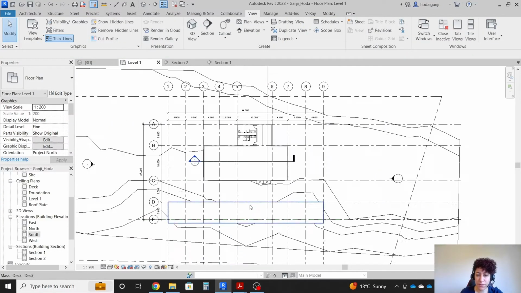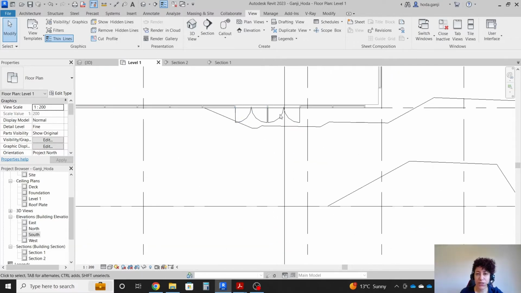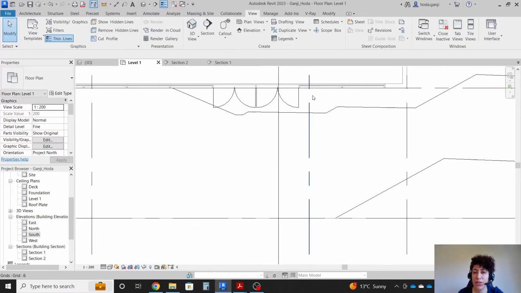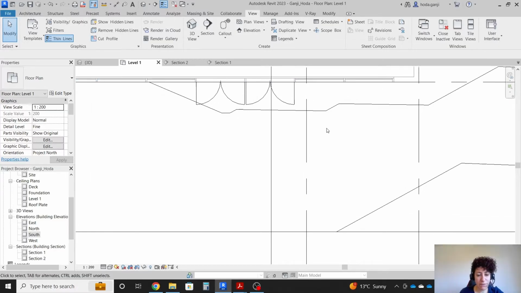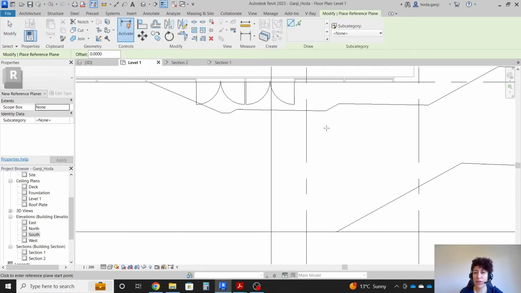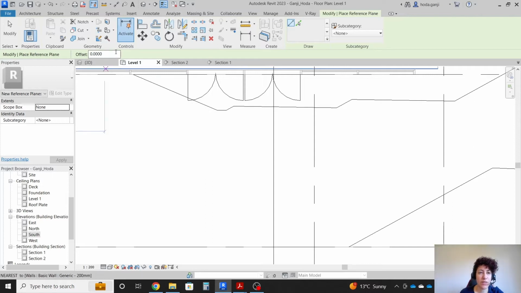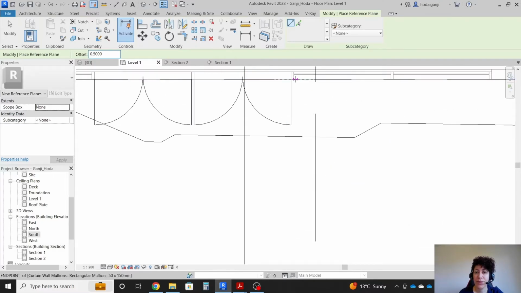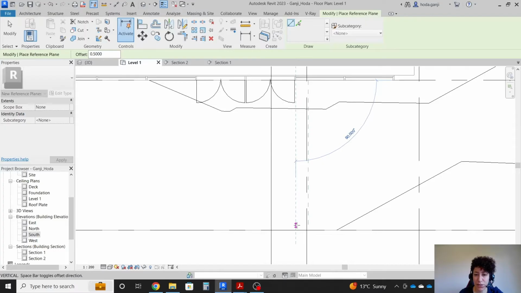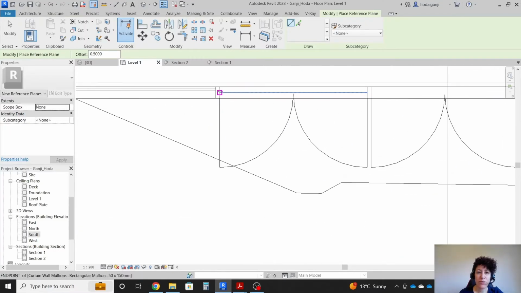I'm going to go to level 1. The stairs are going to be within this area. How about I create a few reference planes here. I want to type RP, and maybe where we have the door here, I want to consider about half a meter away from the door, and I want to draw a line from here to here, and also on the other side.